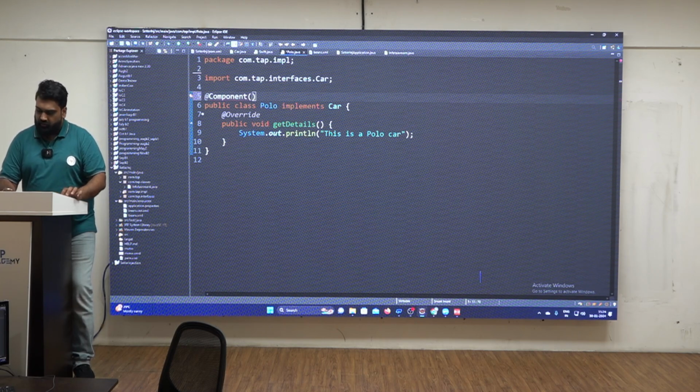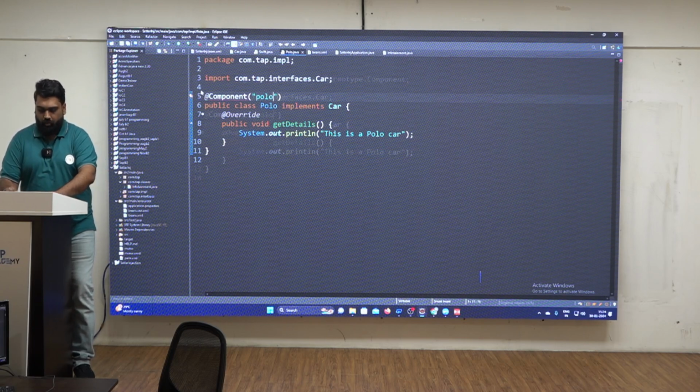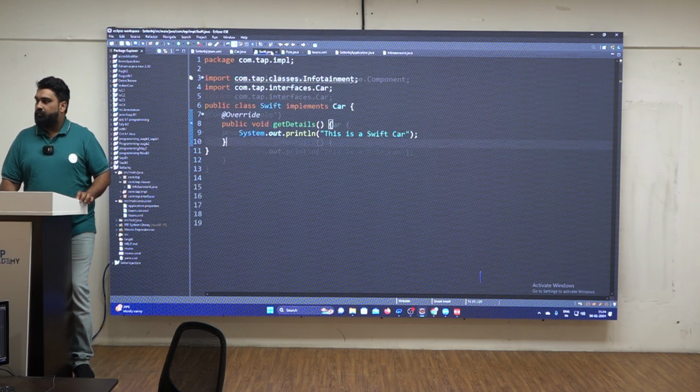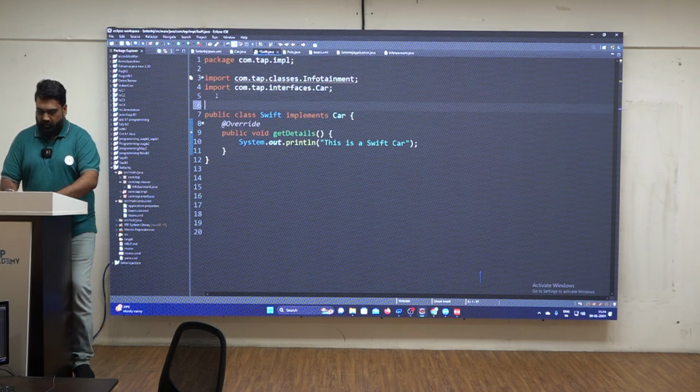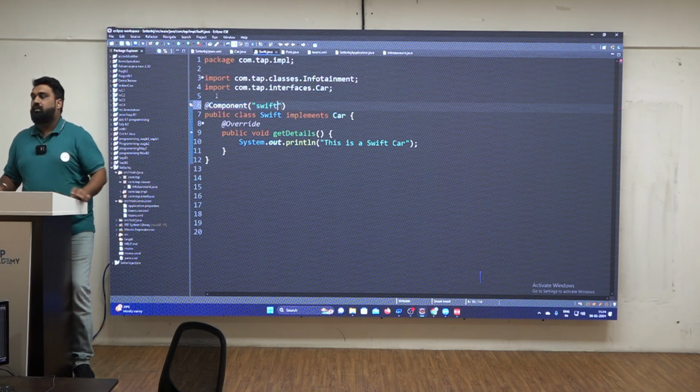So the name of the component here I am going to write as Polo. I will import component. In the same way for Swift I am going to write @Component and name it Swift.